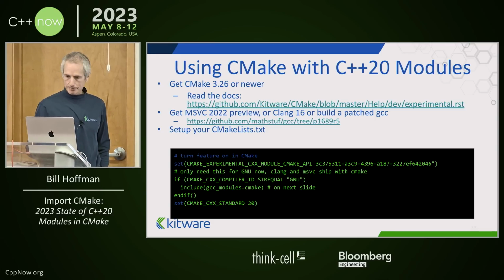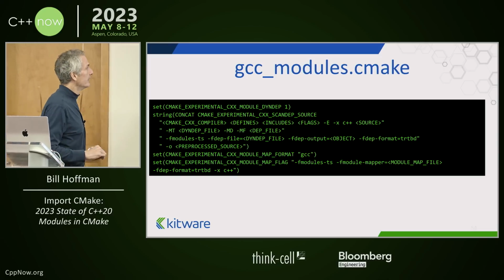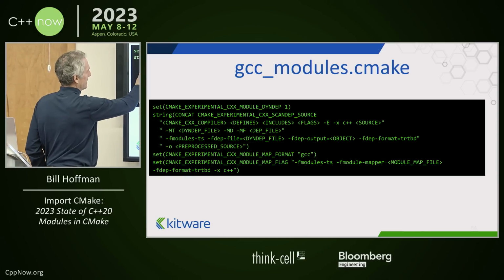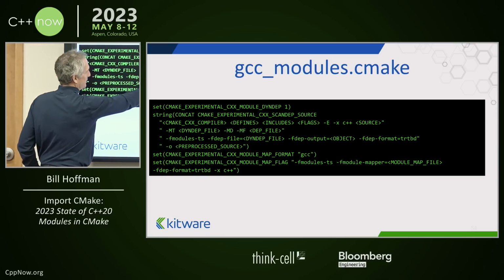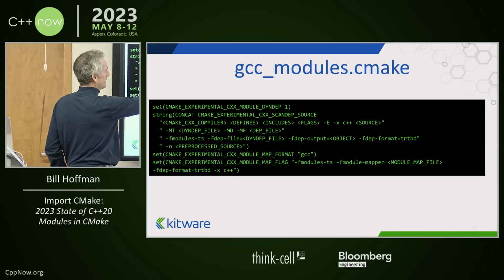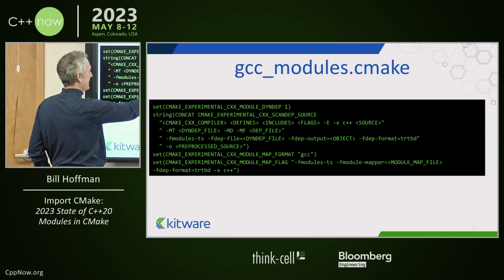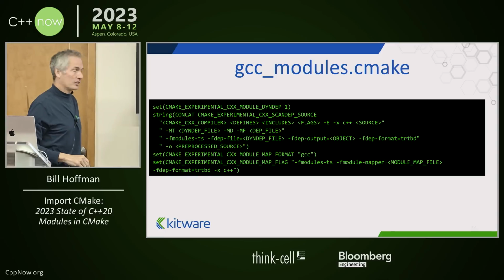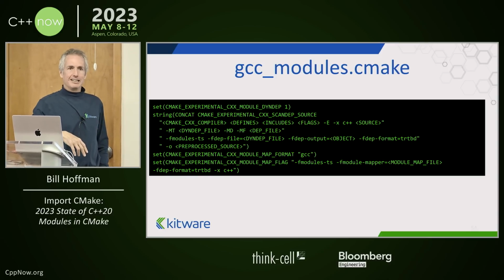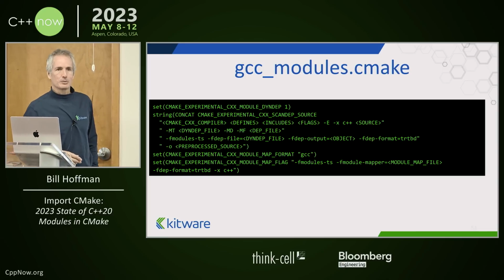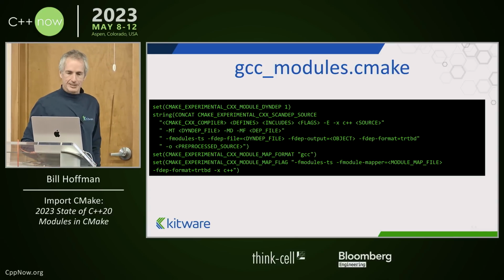Which happens to look like this. You set the experimental dynDep on, and then scan deps. And for this, you do the compiler plus defines, includes, flags, -E, -x c++, source, -MT, dynDep file, -MD, so -fmodules-ts, -fdeps-file. So a big complicated thing, and that may change. So we didn't want to code it in there so that it only worked with some patched version of GCC, and then when the release comes out, it doesn't work with that one. So as long as it's that experimental, if the compiler is still patched, you have to provide this code.